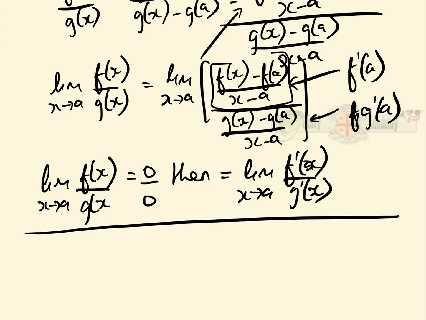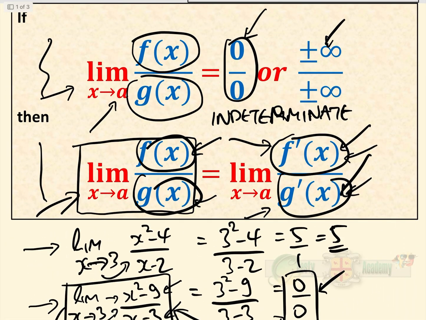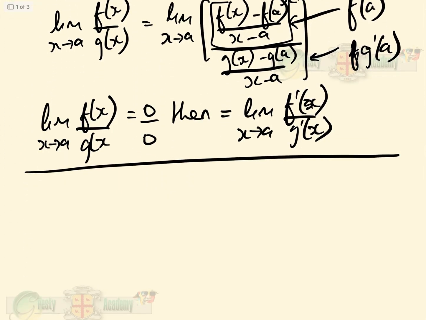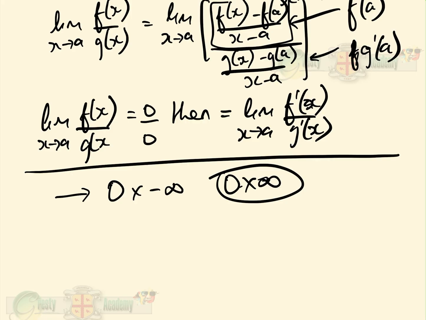Okay, now moving on, L'Hopital only works on indeterminate forms 0 over 0 or plus or minus infinity over plus or minus infinity. It does not work on a form like 0 times infinity or 0 times minus infinity. It doesn't work on that. However, with a little bit of a rewrite, we can turn any expression which has this indeterminate form, because 0 times infinity is still indeterminate. We still can't determine what it evaluates to, but we can't use L'Hopital on that form. We have to convert it to something else.